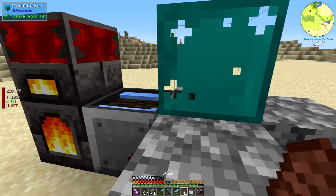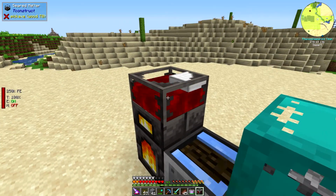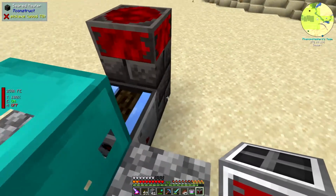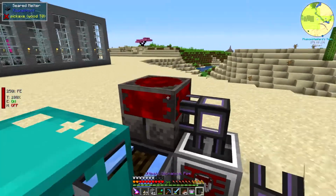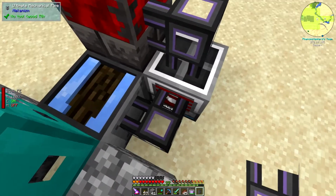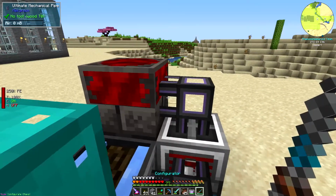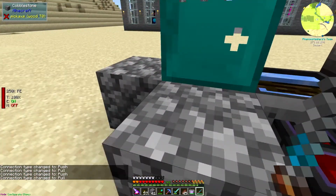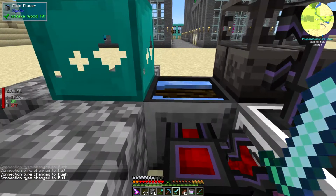So let's go ahead and see if we can't plumb this up. I actually set this up too close. I didn't mean to do that. So let's set this up right here. And so what we can do is we can pipe out the fresh iron that I'm getting into the simple black hole tank, and then we can pipe that into the fluid placer using my configurator here. So let's go ahead and tell this to extract, and let's tell this to extract as well. So as we can see and hear, the fluid absorber is working as well as the fluid placer.